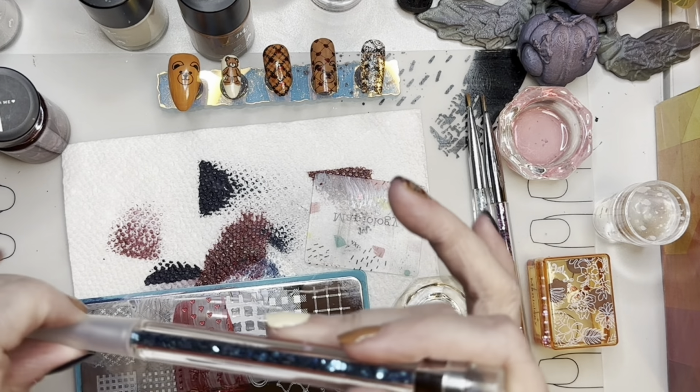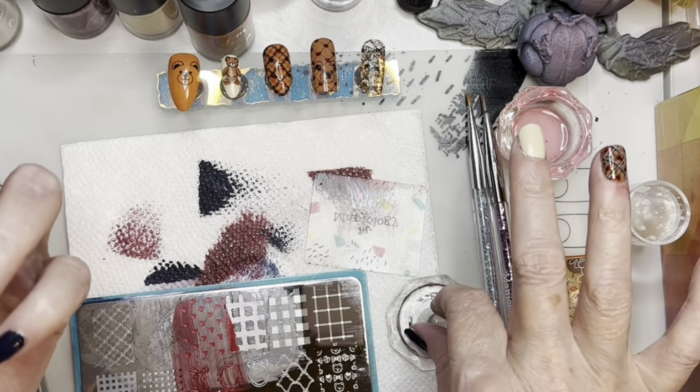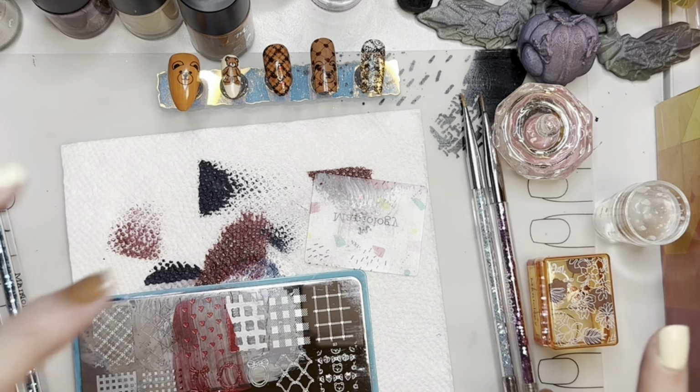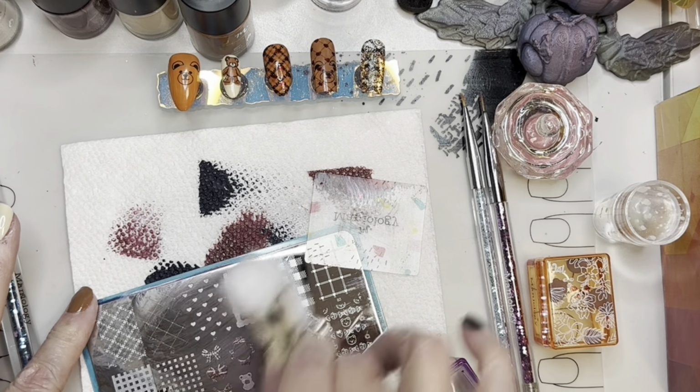So I'm not going to keep time on this. I'm just going to enjoy myself and do this. I may skip these and then do them after we're done, even though I just said I'm not going to. I just don't want to battle that liquid latex. So I'll do those afterward.